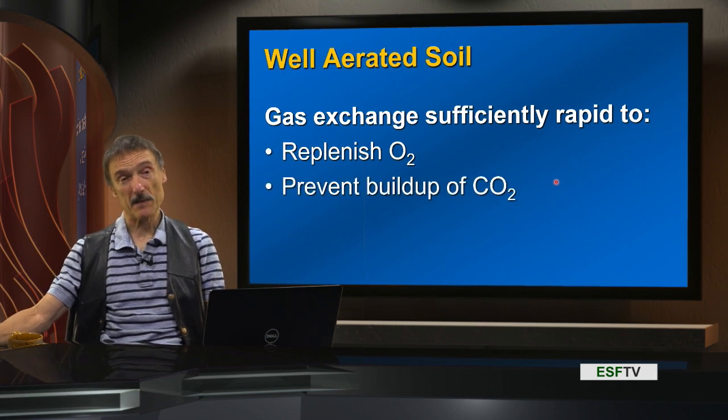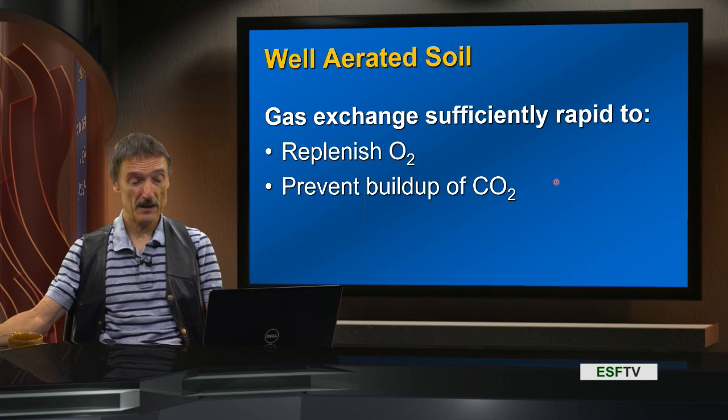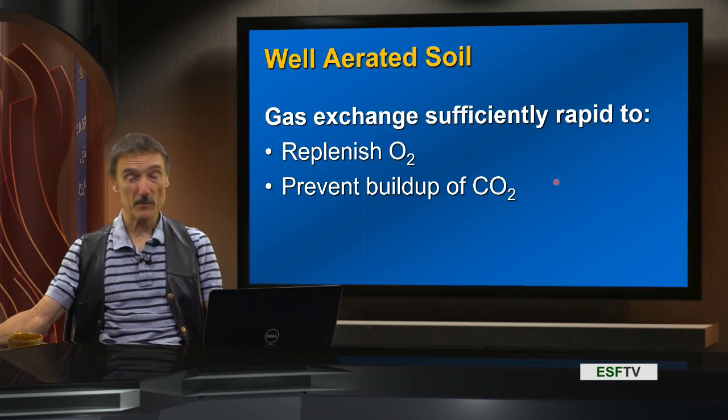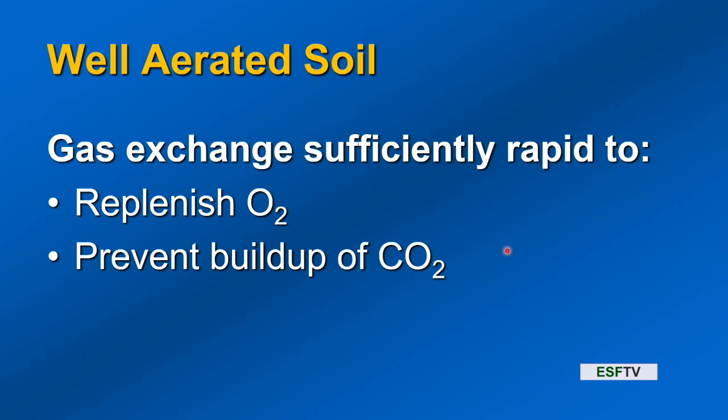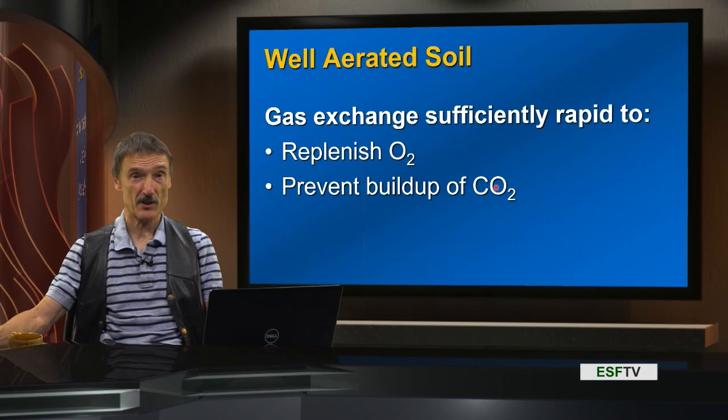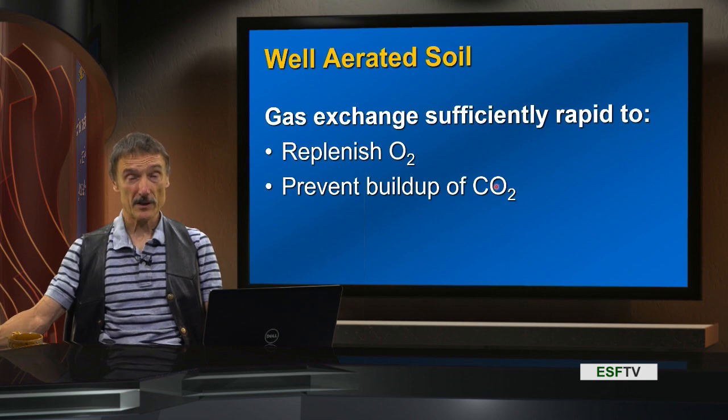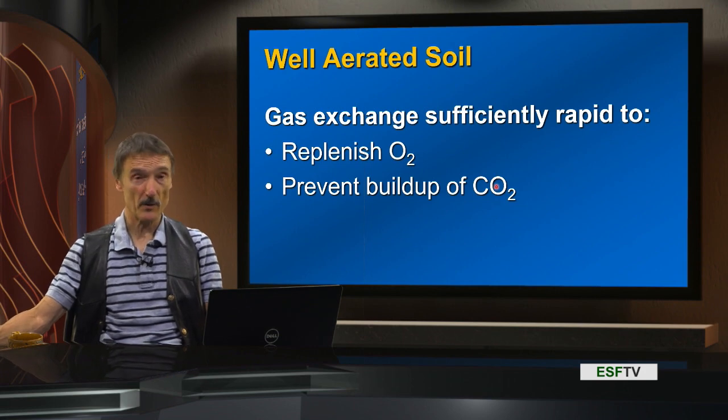Building up at the same time because of respiration is carbon dioxide, CO2, and it needs to be removed. And so well-aerated soil has both of those things going on. We're replenishing oxygen, O2, gaseous oxygen, and we're reducing or preventing the buildup of carbon dioxide, which gets toxic at a certain point. So this is a well-aerated soil. We need to keep those things moving: oxygen coming in, CO2 going out.